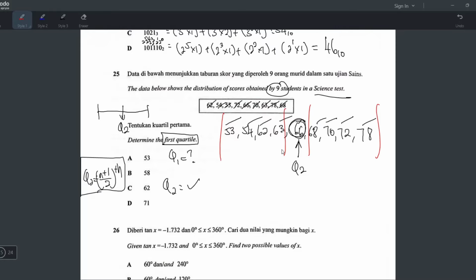And the middle is very clear. It's this two punya midpoint. You cannot, because if you potong this, you potong this, if you potong lagi, then there's nothing left already. That means you have to ambil tengah-tengah sini. So you have to take 54 plus 62 bahagi 2 to get the Q1. So I'm going to press this now and then I'll get the answer. Okay. Alright. So saya sudah dapat 58. So 25 answer is B boy. Yep.